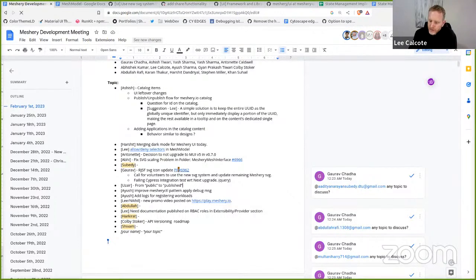So, trying to build towards some of the things that Ashish was mentioning earlier, Uzair was just making some changes around those states: private, public, published. He's been participating in helping move that forward.